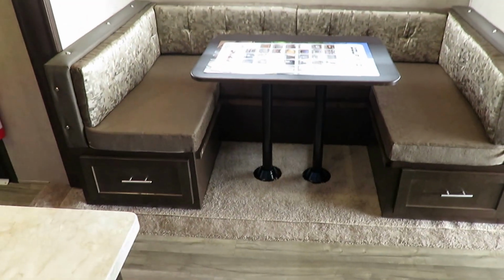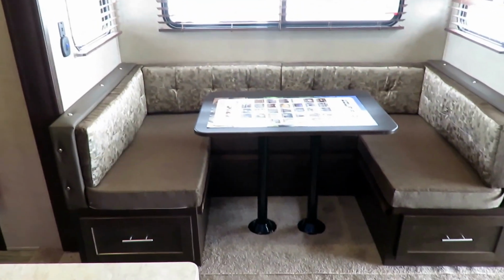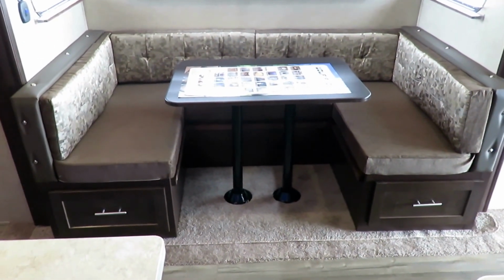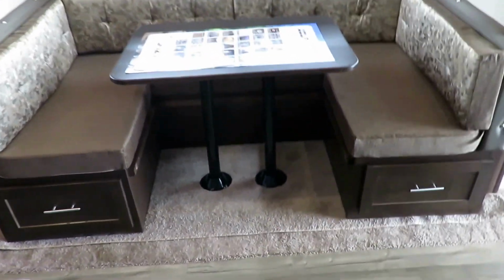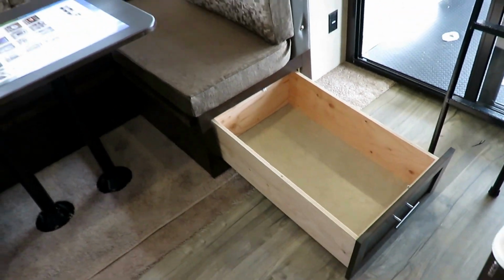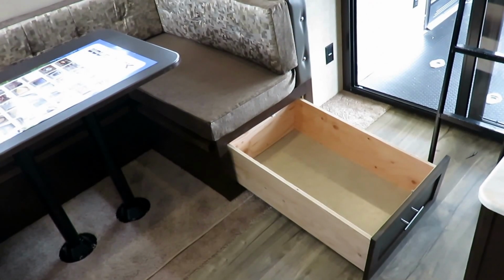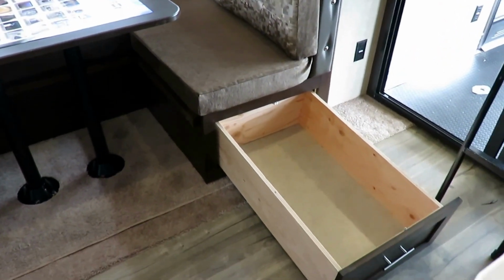Your dinette here, you've probably seen a U-dinette once or twice. There are small pretend U-dinettes. This is a true full-size U-dinette. It folds down into like a 7-foot sleeper. What I do like about this, again, it's one of those Cherokee family things. This is something I love about these here at HaylettRV, because this is not common, is these huge full extension storage drawers that they have in their dinettes.